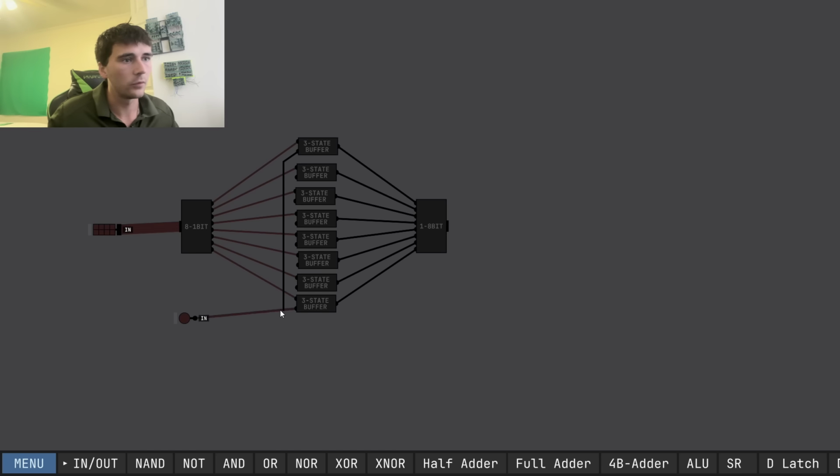And we do need our enable pin, so we can enable these buffers to output their data.